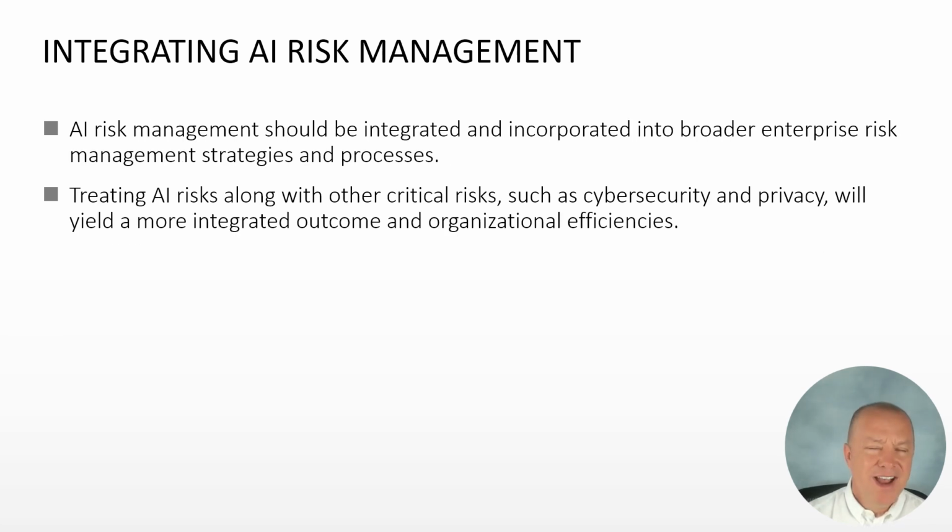So again, AI risk management should be considered a subset of overall enterprise risk management, and it should be integrated and incorporated into broader enterprise risk management strategies and processes. Treating AI risk along with other critical risks, such as cybersecurity and privacy risk, will yield a more integrated outcome as well as improved organizational efficiencies.